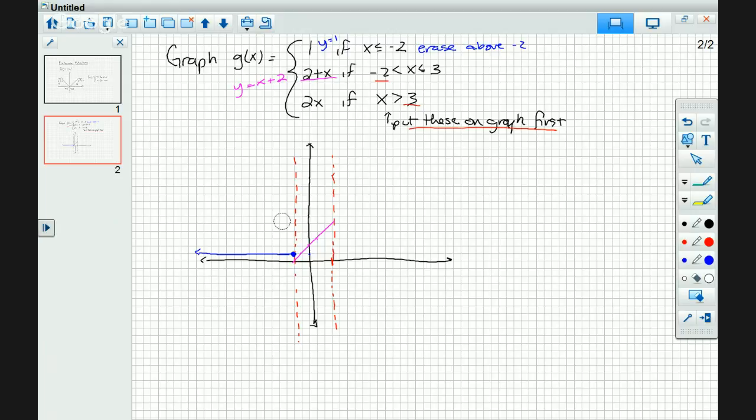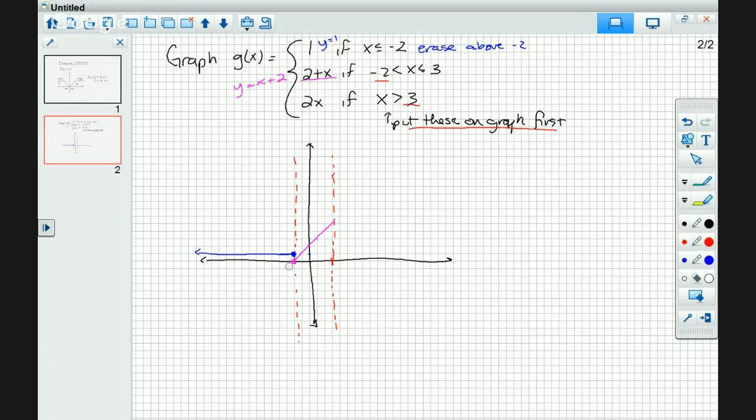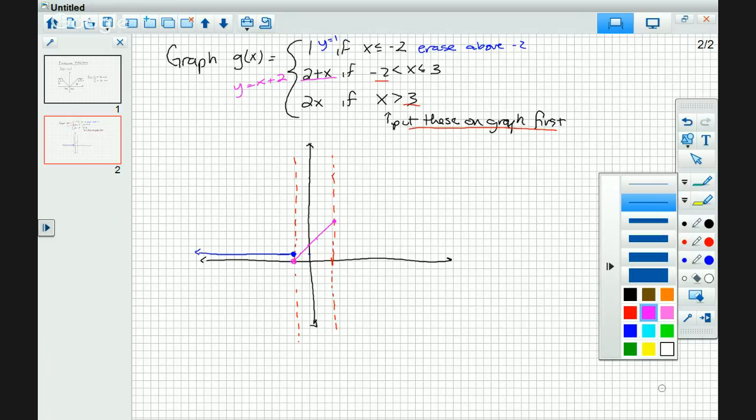Okay, now do we need hollow or solid dots? Hollow. I'll say solid. So you can see it starting to come up. I know you can graph each of these lines individually. I've seen it done individually. But you just have to figure out where to cut it off. Then we've got the last one.